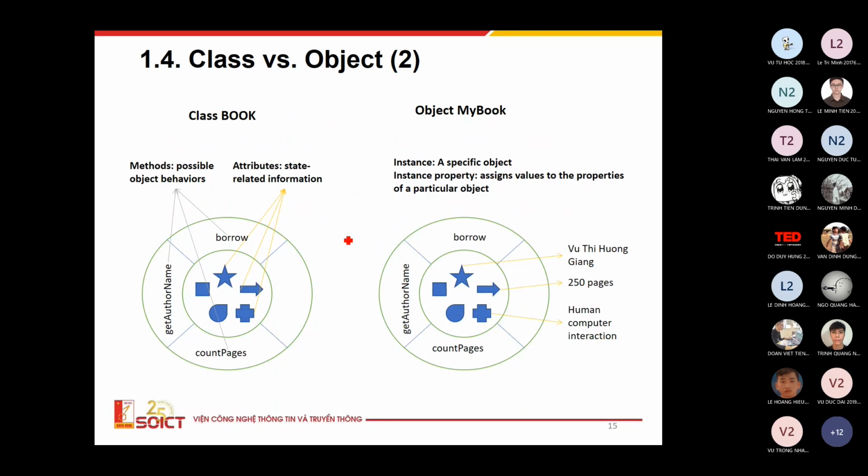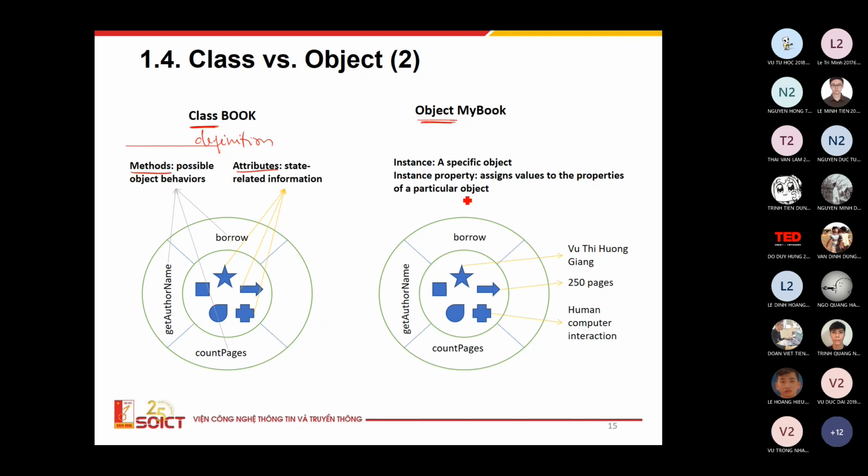And in this example, maybe you remind about this illustration we learned in the first lesson. One is the illustration for the class, and one is for the object. Okay, and for the class, we just have the definition about the attribute and the method for this class.